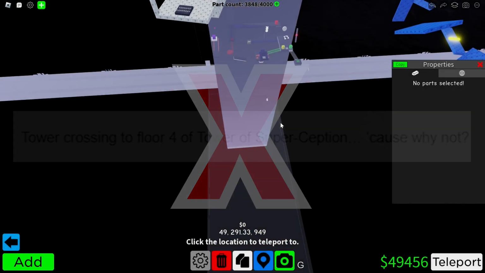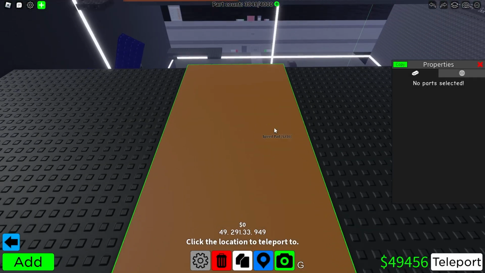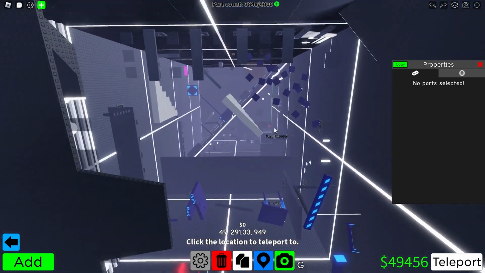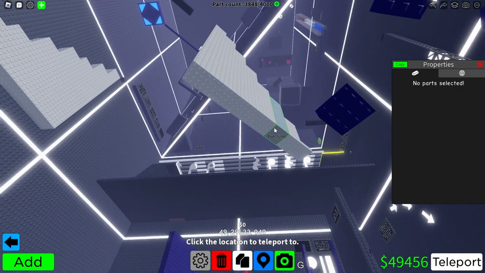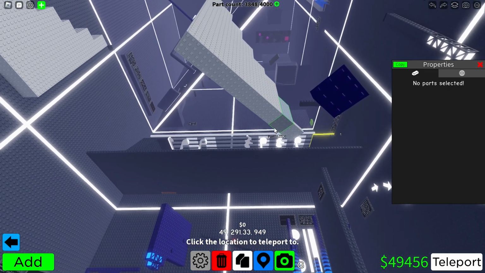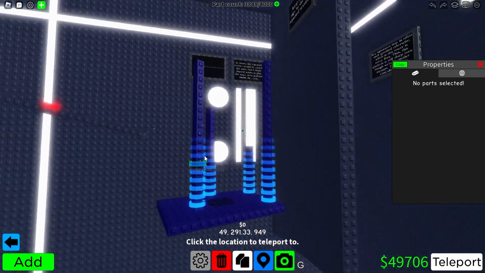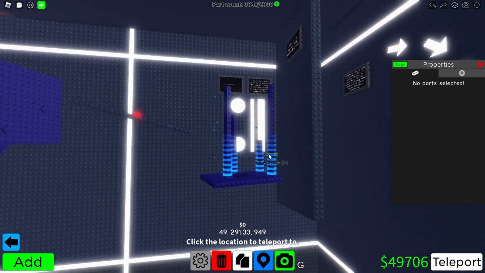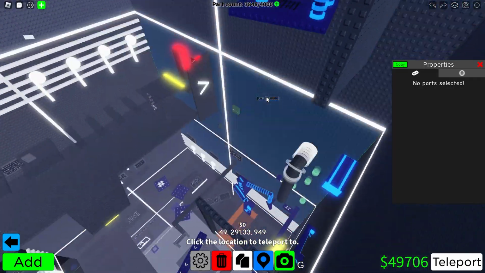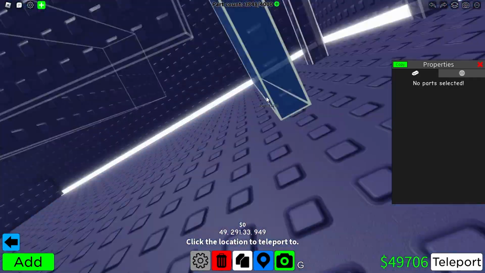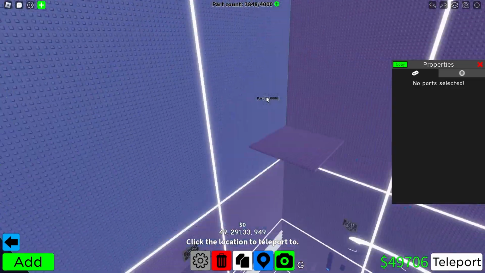That's why not. But the good news is I can always come and delete some of the detailing on the first 5 floors. Well, more like first 4 floors, really, for part limit. On these things, these take up a lot of parts, so probably if I deleted most of these, I could get like 50-plus parts from that. So I'll keep that in mind, but I won't delete them yet.